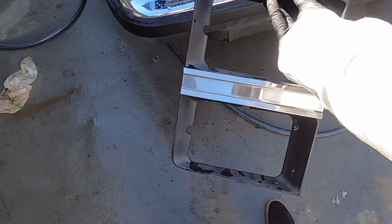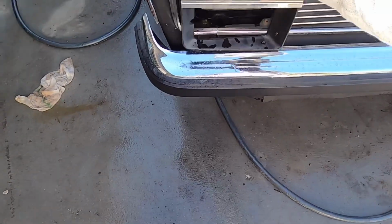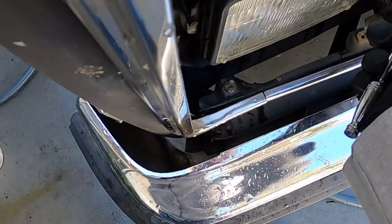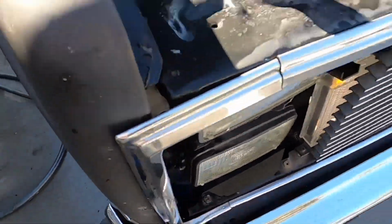See, so basically this is attached by two screws up here. You take those off, that way you can have easier access. Now you can get to this screw. I'll put this down because I can't do it with one hand.